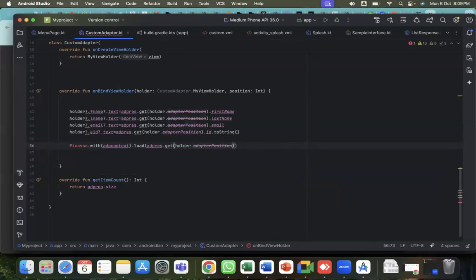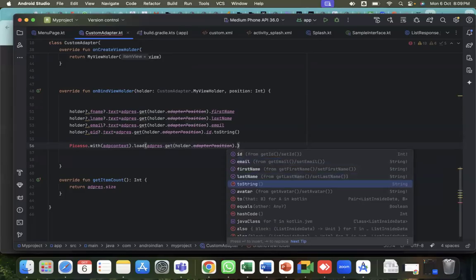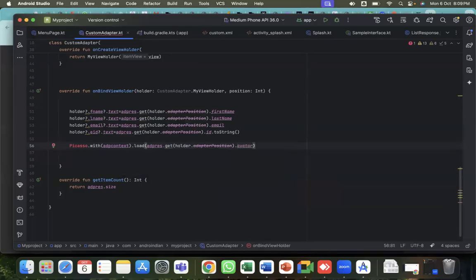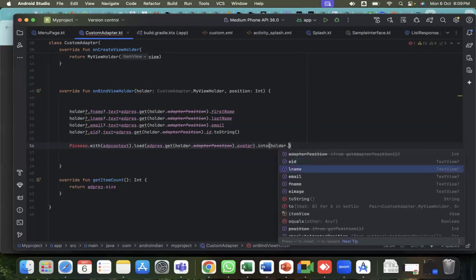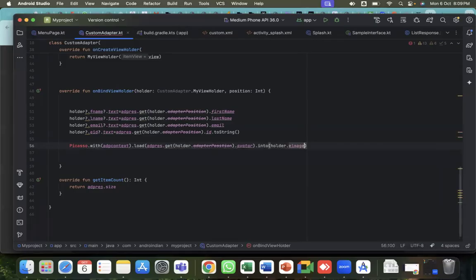Then here that is avatar. So this is the image we are getting. So this we are adding into holder dot image. For this we have this. Just we have to import this and then we'll run this. So once this is done, we have to run. We will try to run here.